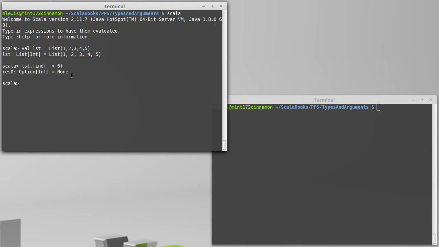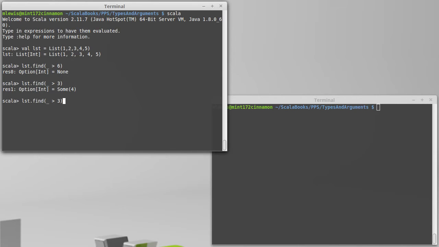So the Option type can either be Some with a value or it can be None. Let's search for something that does exist. How about greater than 3? Well, the first thing that's greater than 3 is 4, so hopefully it should return that, and we get Some(4). Okay. So if I wanted to do math with this value, after all, this is a list of ints, it turns out that I can't do math with the Option type. I can do math with the value that's inside of it, assuming that it's a Some. If it's a None, then I don't have anything to do math with. And so how we're going to deal with that kind of depends upon what it is that we are doing.